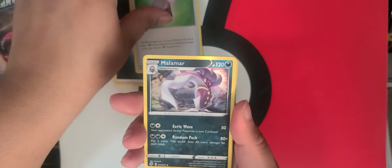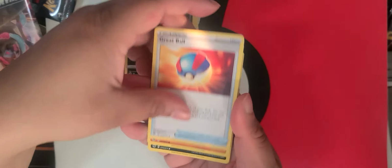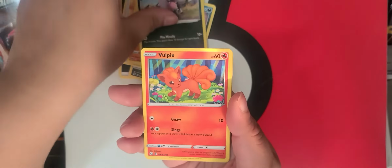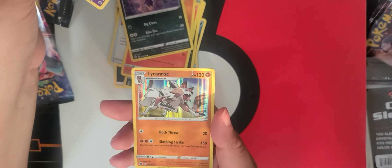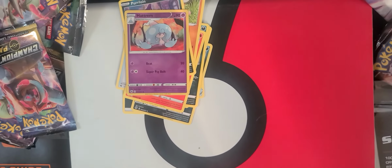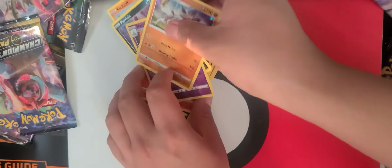No, that's not Dark. Yeah, it is. Suspicious Food. Malamar. Great Ball. Machop. Galarian Obstagoon. Vulpix. We have Rockruff. Purloin. That one. And licking a rock. Oops. You know, I still want those cards, so you can't throw them away yet.